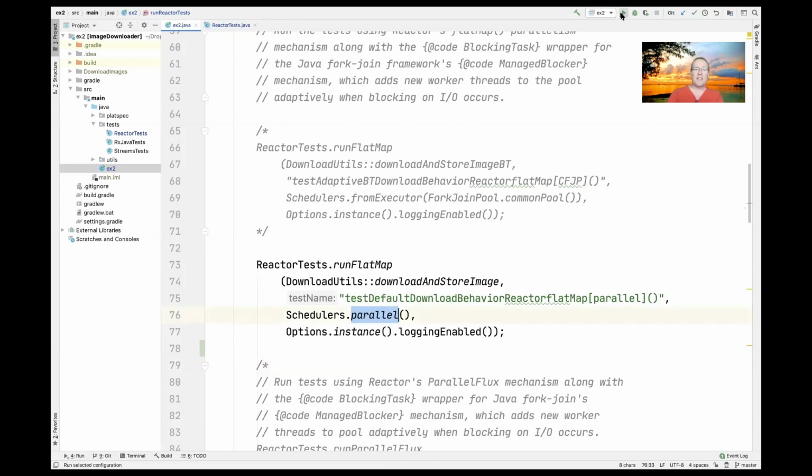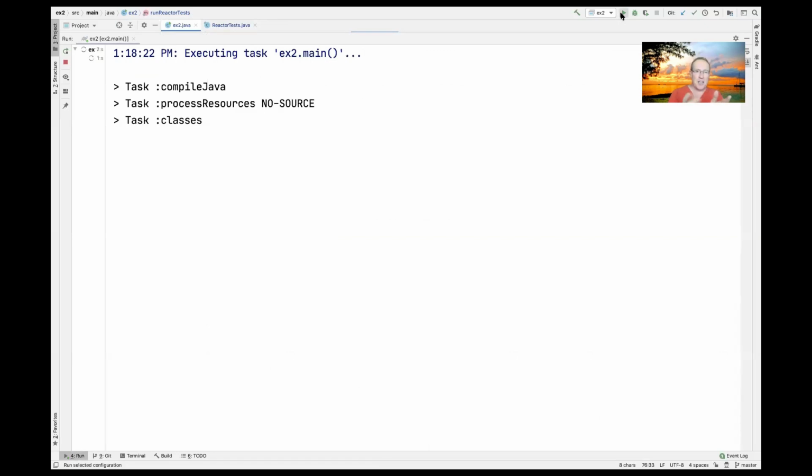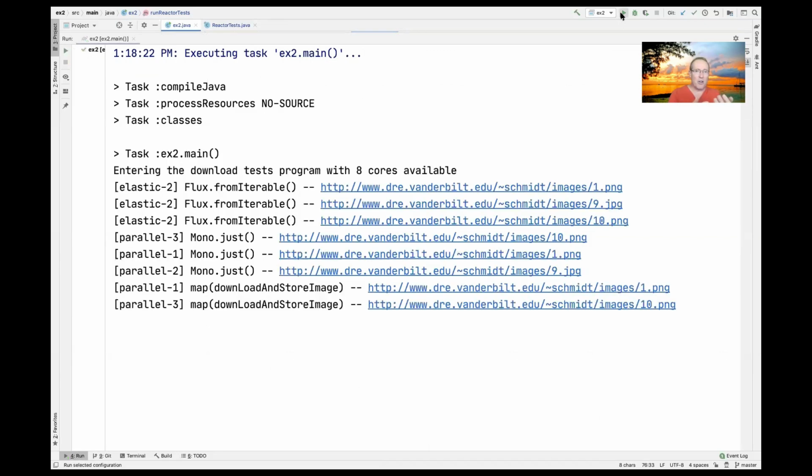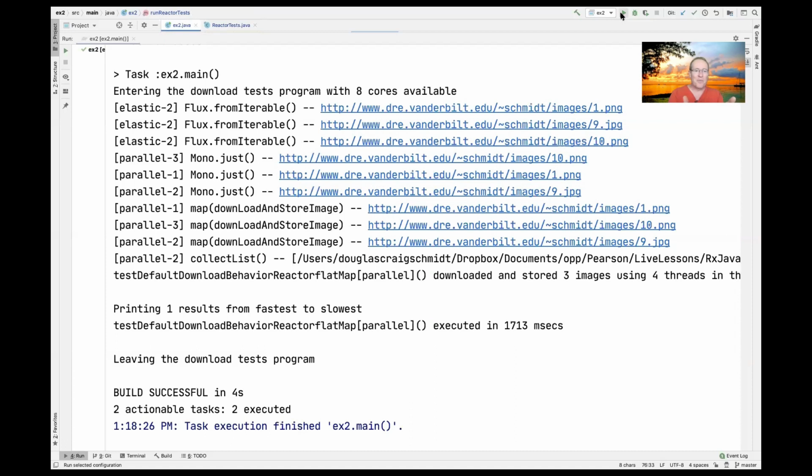If we run this, we should see that we get fromIterable out of the elastic pool, but then all the other computations take place out of the parallel scheduled pool. So you can see how easy it is to tweak these things and mix and match the behaviors. And once again, you can see the affinity: when you do subscribeOn, it starts out initially in one thread, and that continues on through the map.